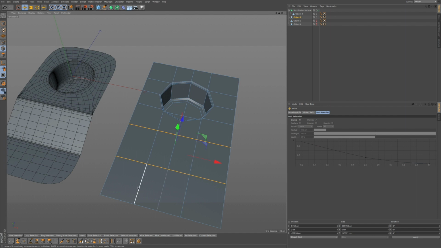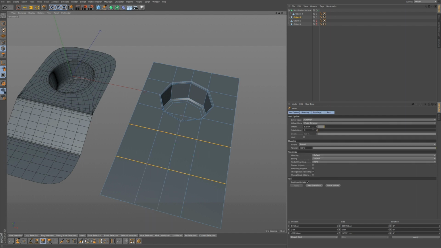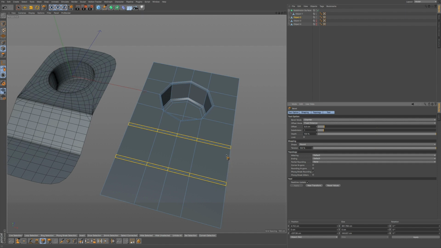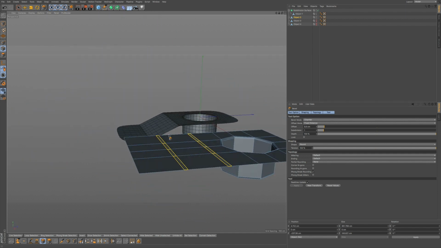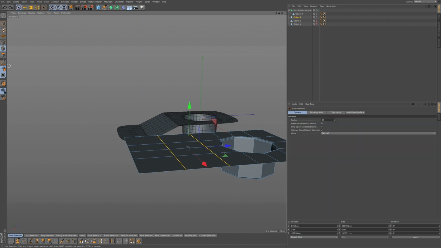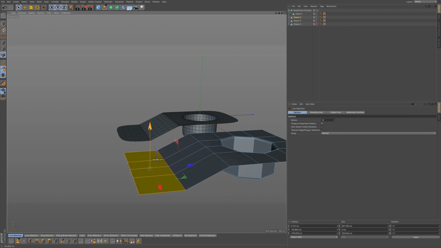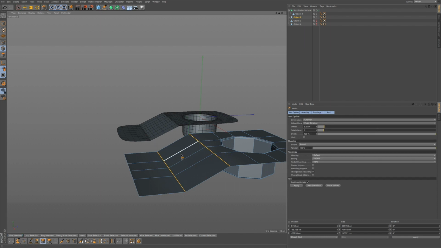So what I'm going to do is give this another bevel, one subdivision will be fine. And I forgot to bring this down, so I'm just going to undo. I'm going to bring this down a little bit, and then I'll go back to my edge mode, M S, and then bring out this nice bevel.